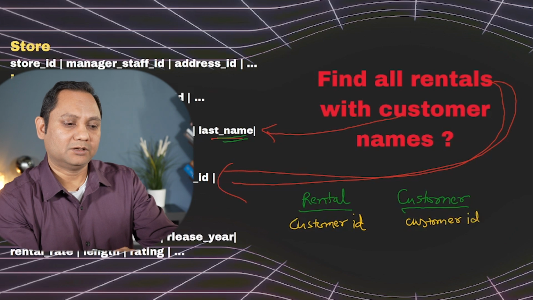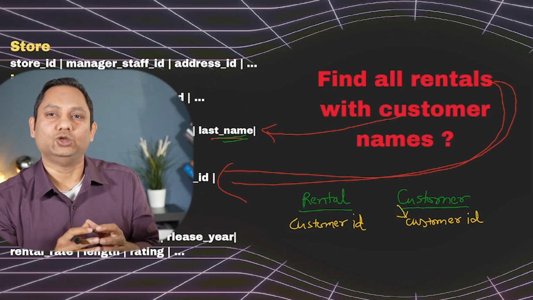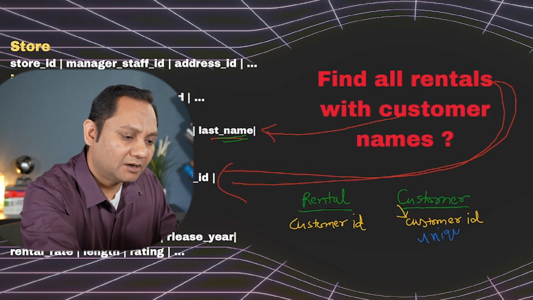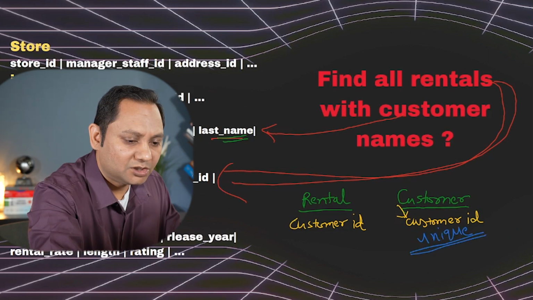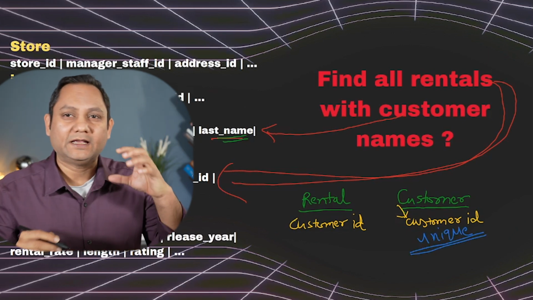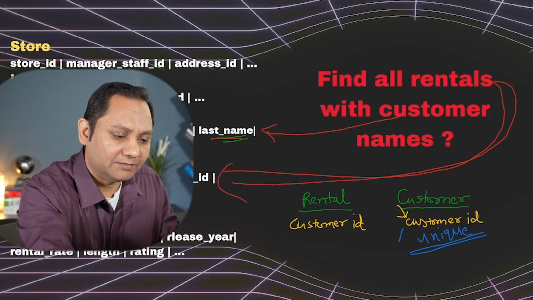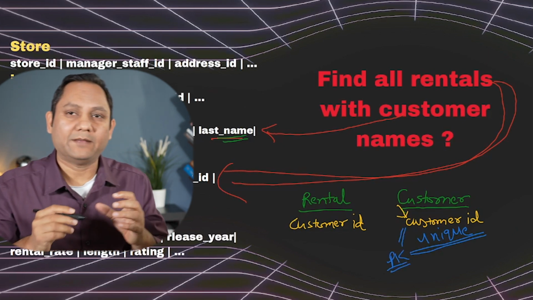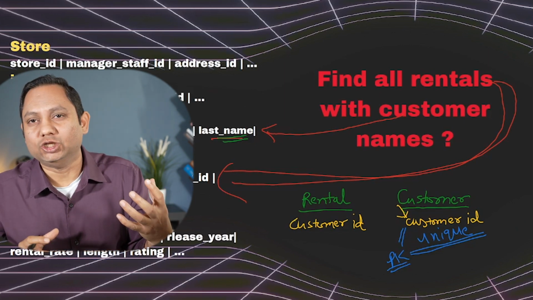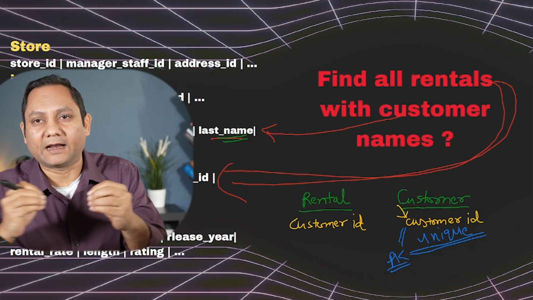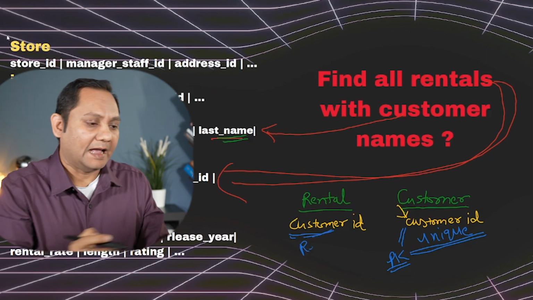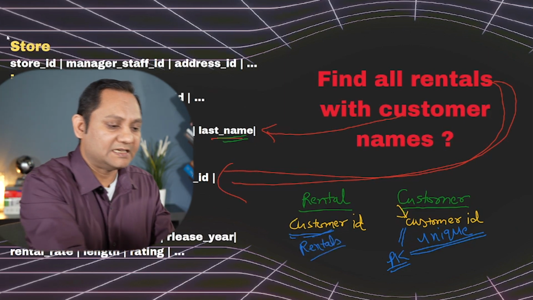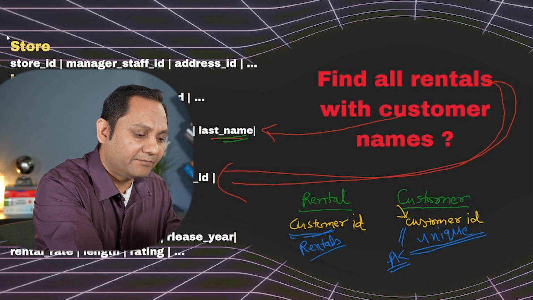In one of the tables, your customer ID has to be a unique identifier, and that will be in the customer table. Here customer ID is unique because that's how we can identify each and every customer. In this table, the customer ID is called primary key because a primary key is a column that can uniquely identify all the records of that table. And in the rental table, customer ID will be repeated because the same customer can have many rentals.